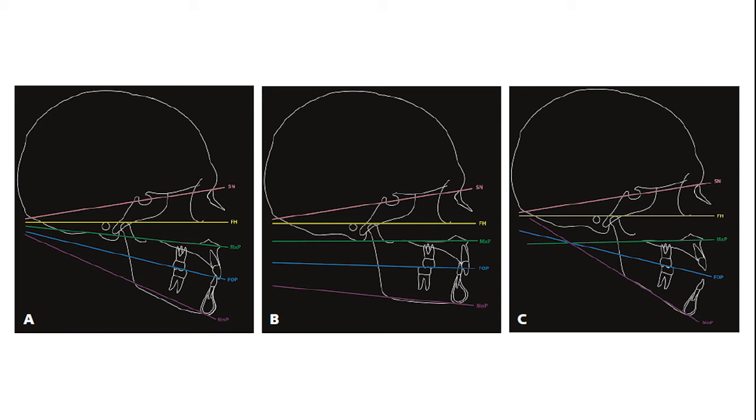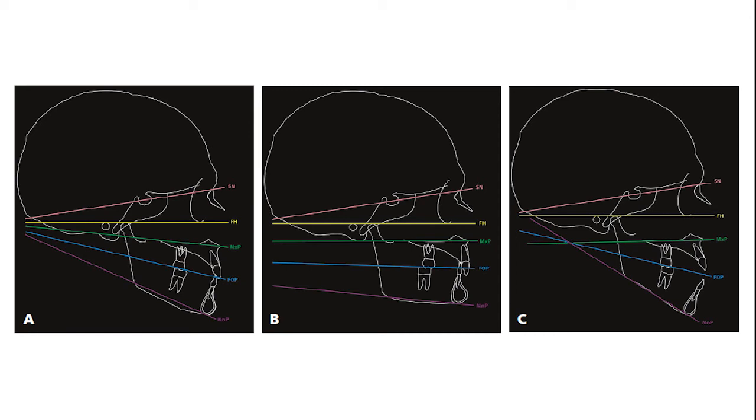Sagittal position of the area of convergence. If the area of convergence of the horizontal facial planes is positioned well behind the occiput, the planes will be nearly parallel. This skeletal pattern is associated with similar anterior and posterior facial heights and correlates with a deep bite tendency, which Sassouni termed a skeletal deep bite. In other words, an increased incisor overbite etiologically related to the parallelism of the horizontal skeletal planes.